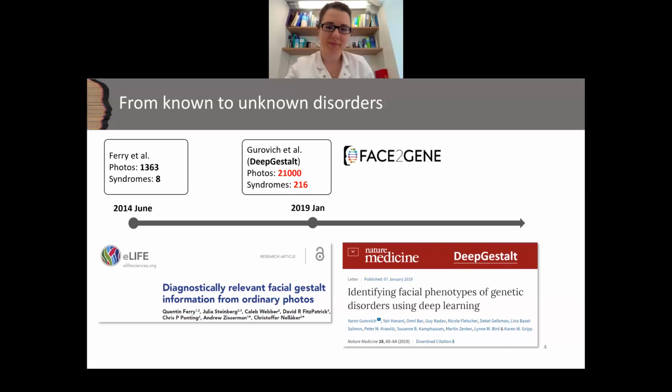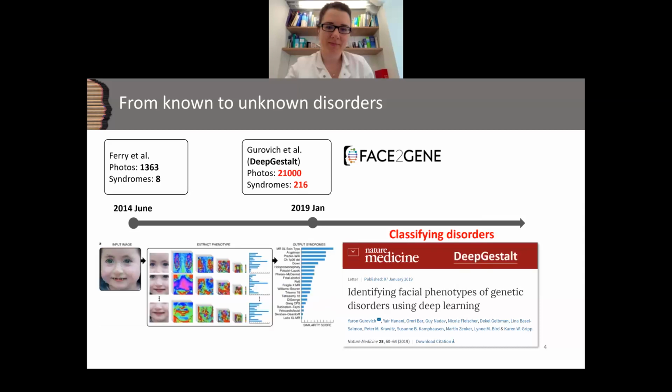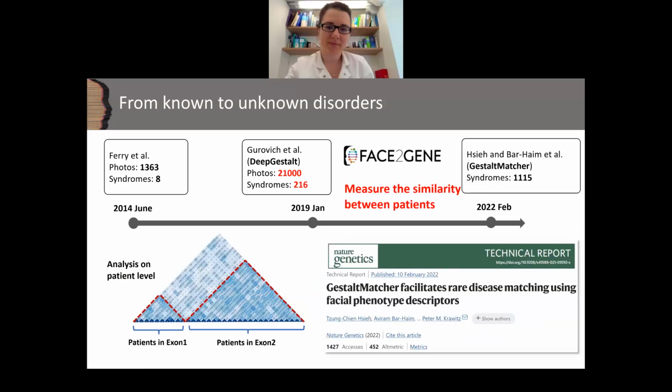However, this kind of technology still has some bottlenecks. For example, on the left-hand side, they can use different facial regions to classify the different genetic disorders they trained in the network. However, because we are analyzing rare disorders, there are more than 5,000 to 7,000 disorders that we currently know, but with this technology we can only diagnose around 200. That is far less than what we need in a real-world scenario. That's why in 2022, we and the company FDNA worked together.